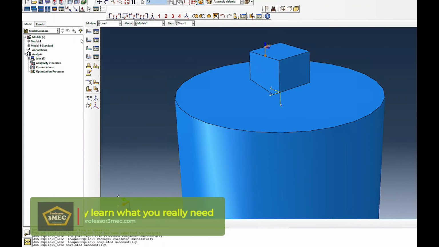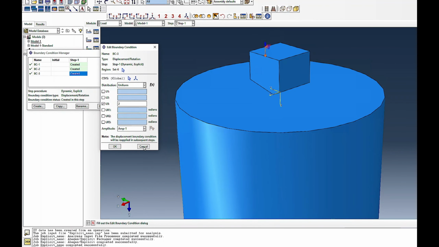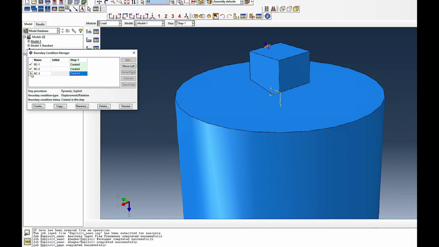Okay, so loading, displacements. This is the displacement. I'm going to get rid of it now. Instead of deleting it, I will just make it inactive. So now it's gone. I'm not deleting it, just making it inactive, because I can bring it back later on if I want it.